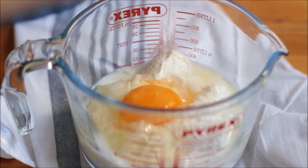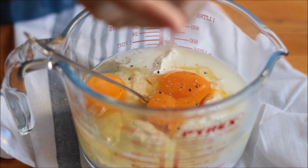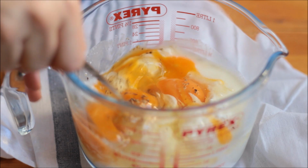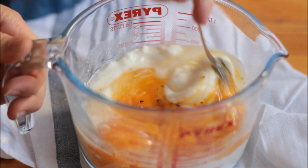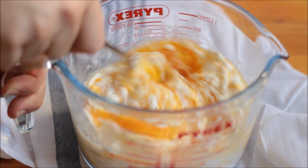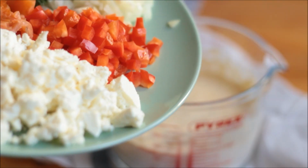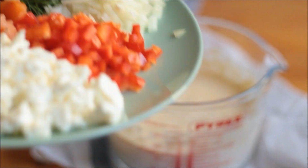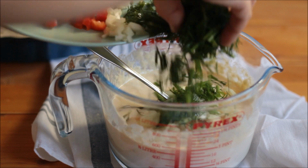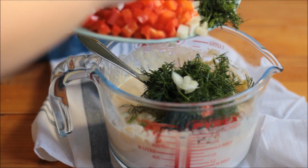Now you want to make the filling, so mix the eggs with the sour cream and a little bit of pepper. I'm not adding any salt because I'm adding a really salty fish and feta cheese, which will make the pie salty enough. Then you want to add the rest of the ingredients of the filling and mix everything well. With the feta, just add half of the feta and then we will add the rest of it on top.